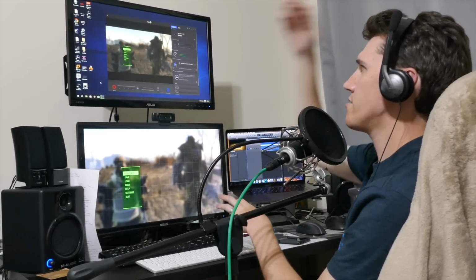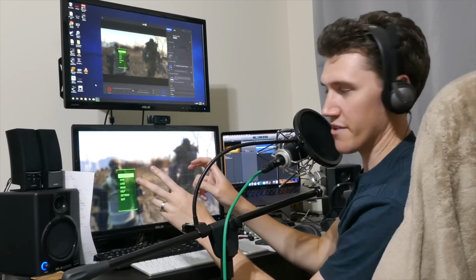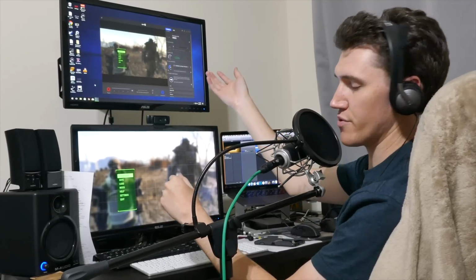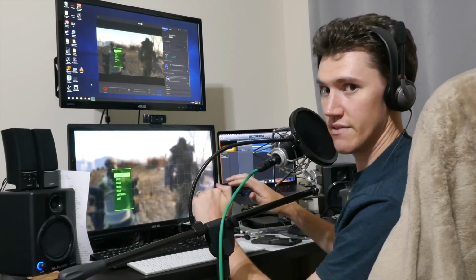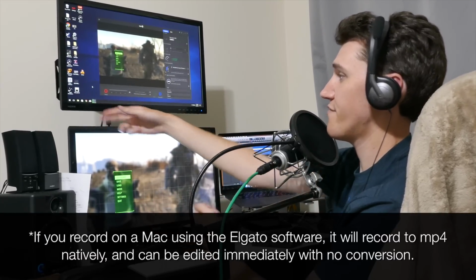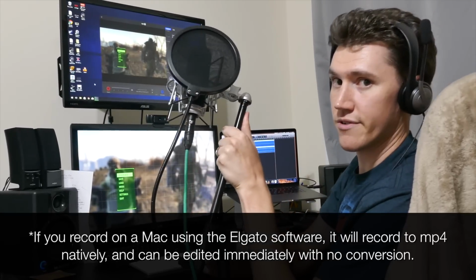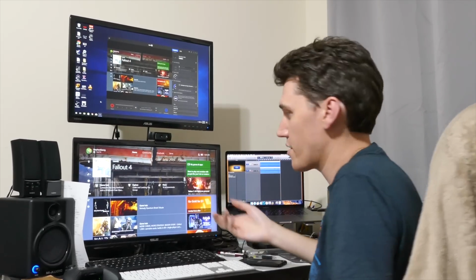With the way the Elgato does it, it's recording normal video files, TS files, but you have an option, if you want, to convert it to an MP4 when you're done. I found that Final Cut will not even bother with these TS files, and it wants an MP4, so that's the reason I do it. So it exports this out, it does it fairly quickly, and when it's done, I'll get to bring it over to the Mac side. All right, so now that this is done, the MP4 has been created.